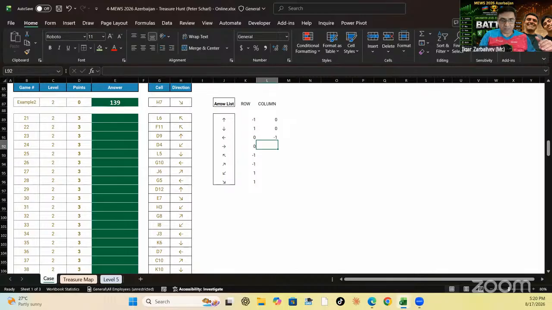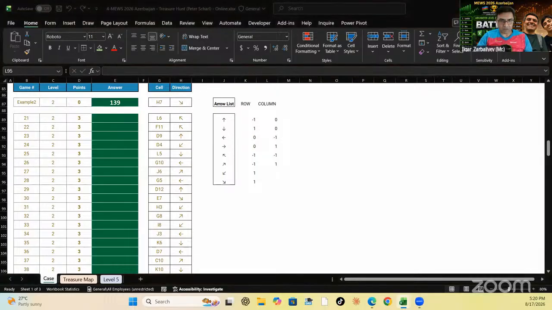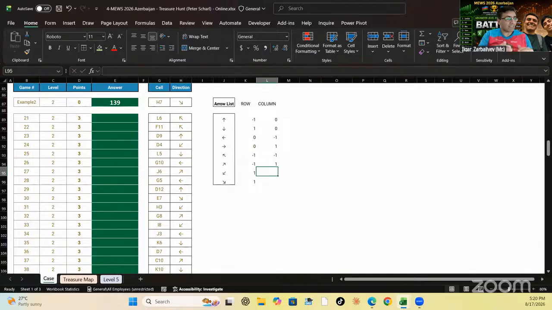To the right, it's just going to be 1. Diagonally left, it's going to be -1, right, it's going to be +1. And also diagonally left down, it's going to be -1, and to the right diagonally, it's going to be 1. So this is the movement, right?